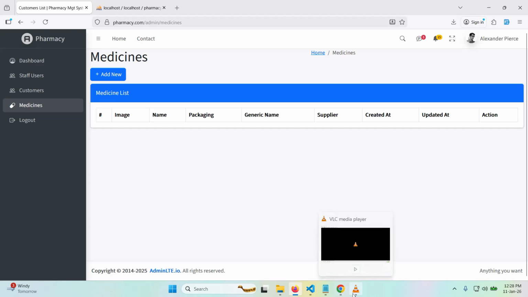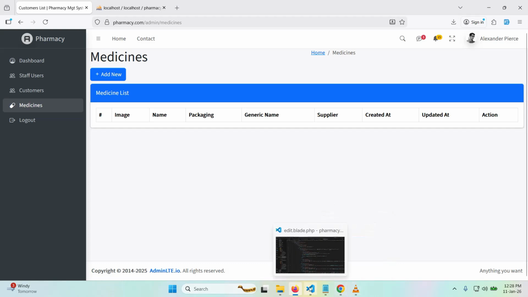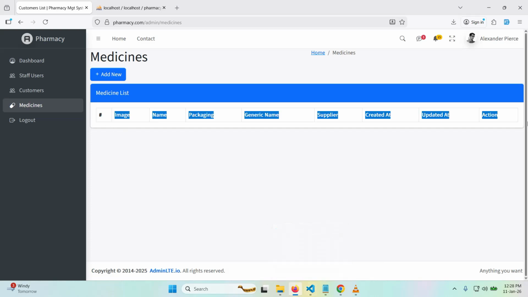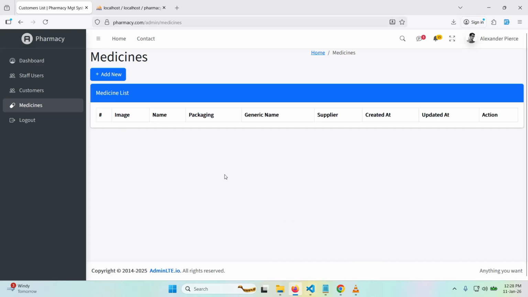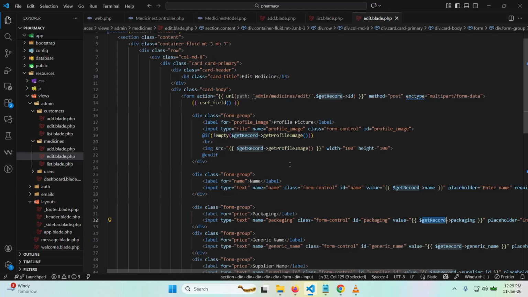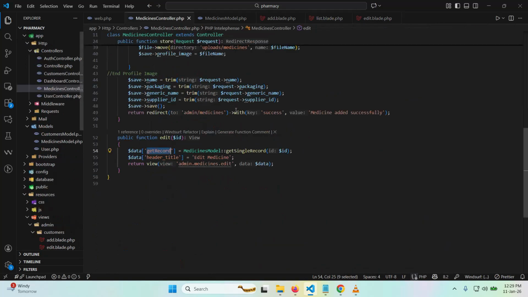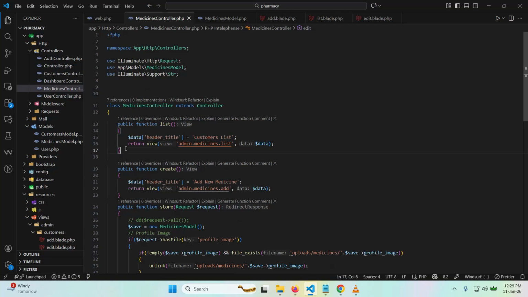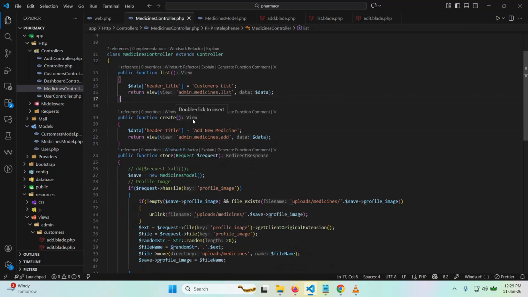So let's create our buttons. First of all, listing this. Let's list these details here, and then we are going to get our action buttons that allow us to edit. To do that, we are coming back to our controller, go back to list.